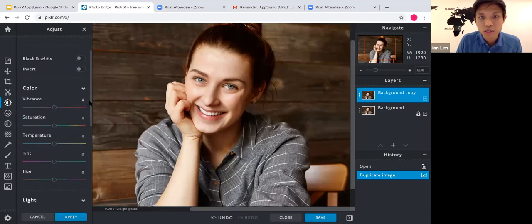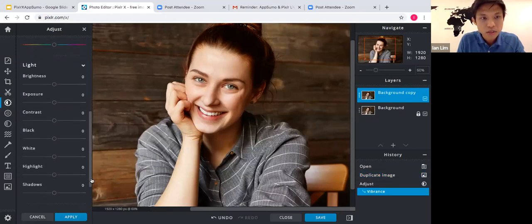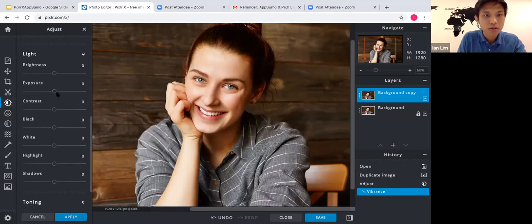Okay, so this image is already quite all right. So we're just going to enhance the muted colors, bring out the skin tones a little bit. And then let's give it a nice contrast, just to make the colors tighter.